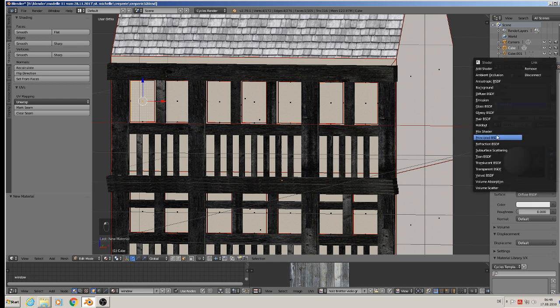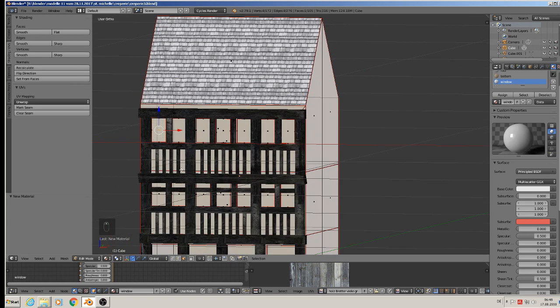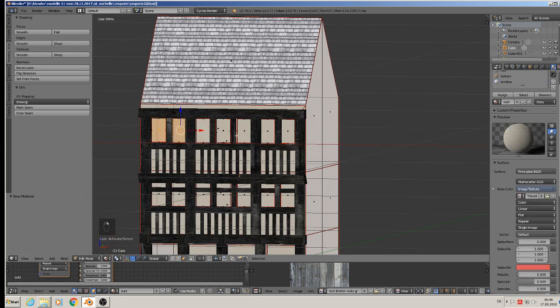We'll give them a glass shader and the principled shader. So we take the principled shader first, then yeah, we have to give the material to all windows.